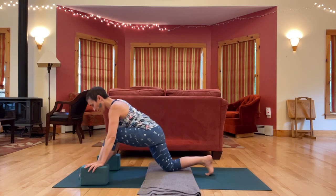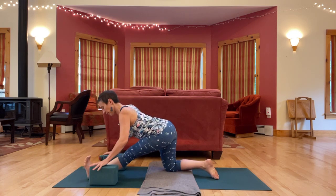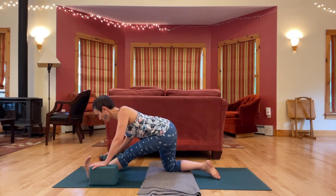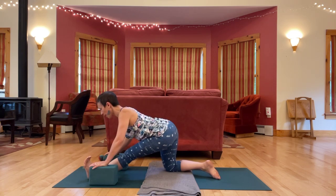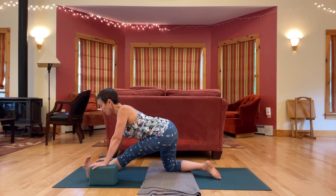Hands to the floor or blocks, take the hips back. Inch the front foot forward, flexing toes back, hamstring stretch, going towards hip square, towards a flat back, towards folding, maybe towards splits, Hanumanasana.